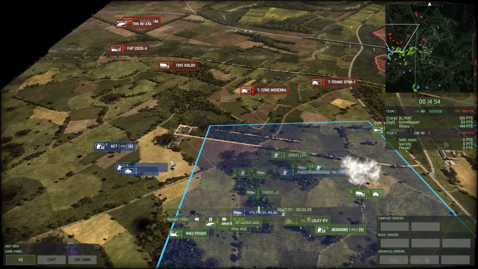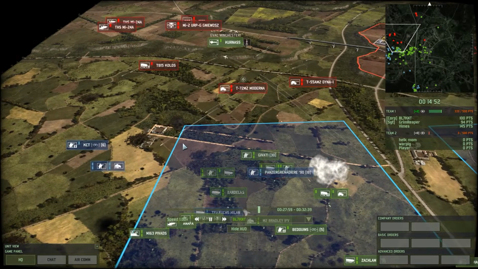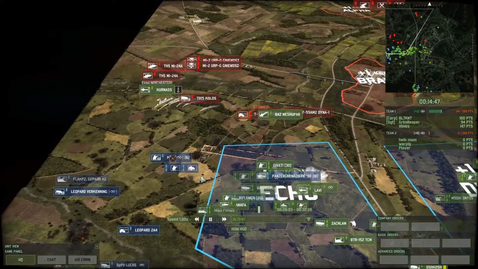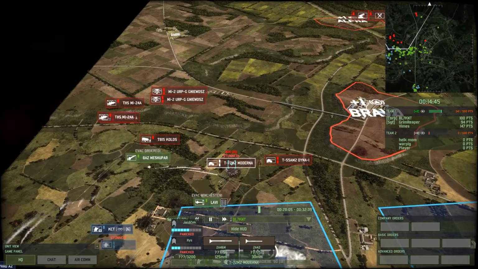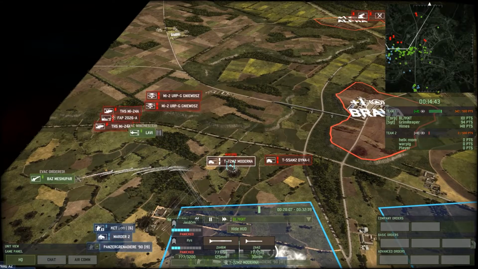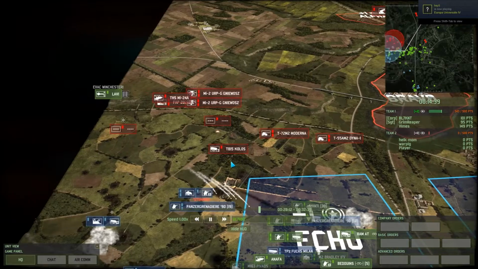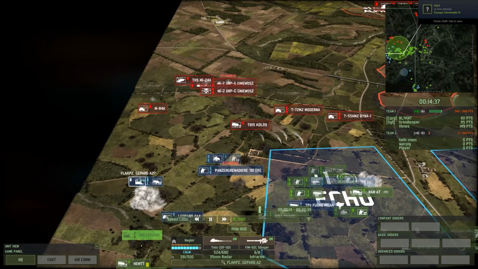So we've cleared out the town now, and I need to get infantry into there if we can. It should be very helpful. Moving just in time to avoid the mortar fire, and bombing run comes in at Moderna. Oh no, that was my artillery. I hit him with the lance, and it did actually okay. So, sometimes you get lucky.